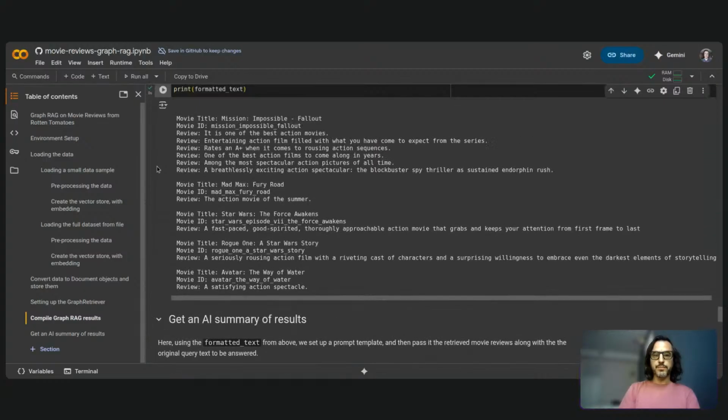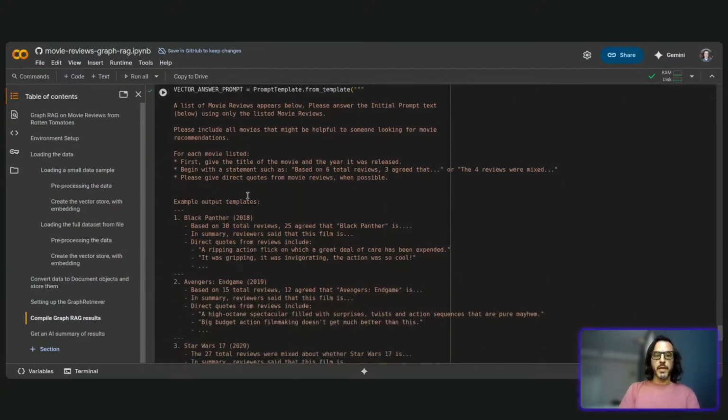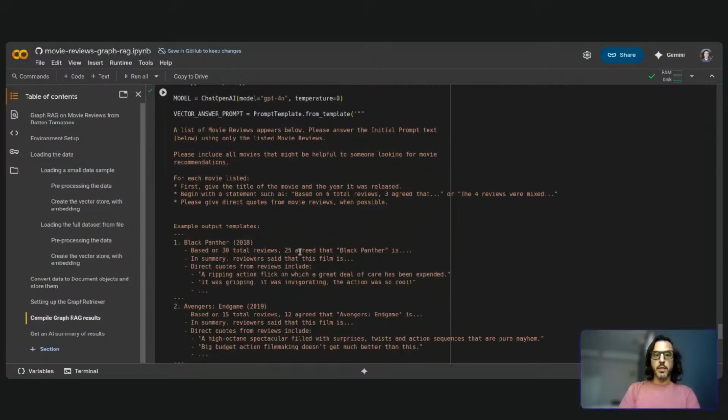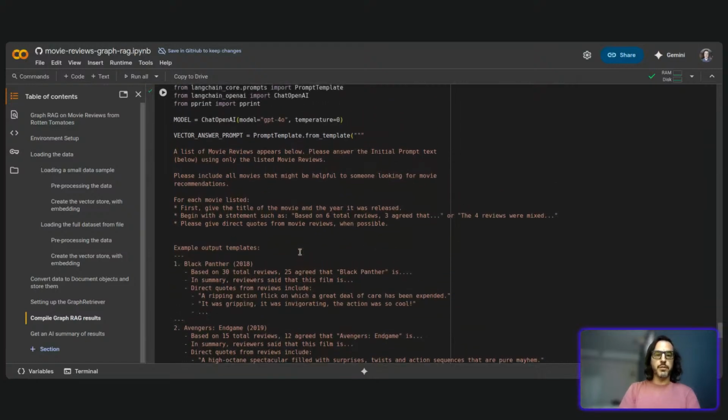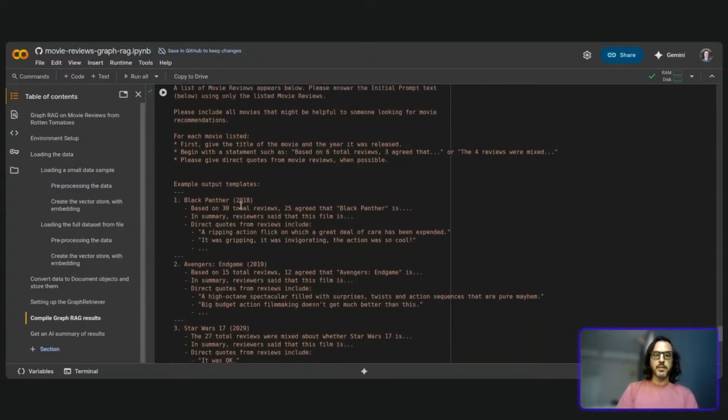And so if we take this and throw it into an LLM with this prompt, I went ahead and said, here's what I want the output to look like: list the movie, tell me how many reviews you are basing it on, give me a little summary, and then maybe throw some direct quotes in there to help us decide on this list of movies. This is the prompt that I designed, by the way.